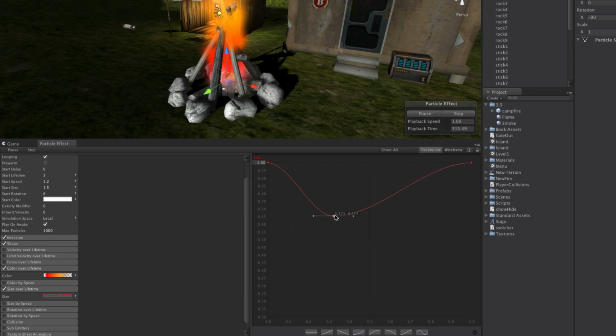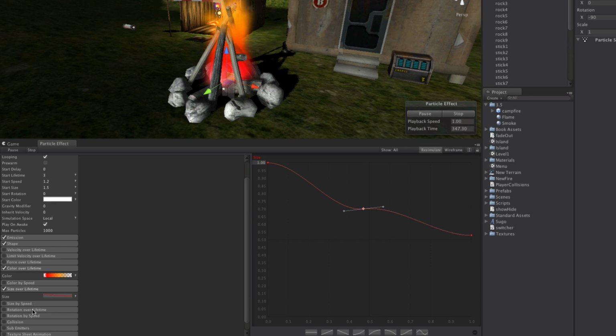And I'm going to basically change its size over time. So the 0 to 1 value you're seeing at the bottom is the value of its lifetime from start to end. So I effectively want my flames to get slower, but I'm putting in a general curve to make it a bit more of an interesting behavior. Something like this. And that's my size over lifetime.